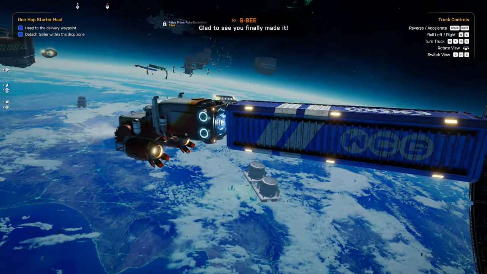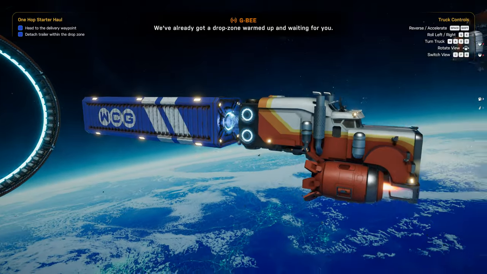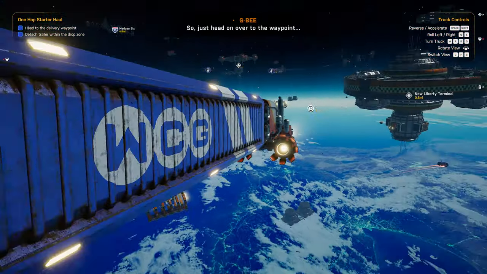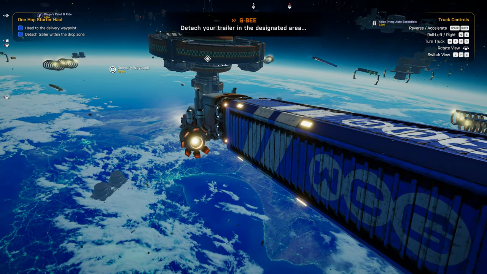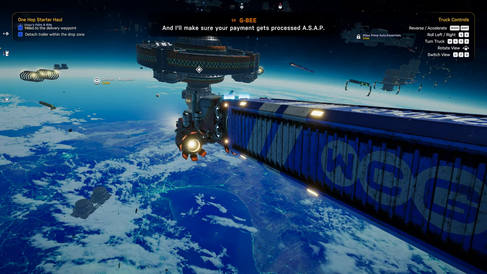Wow. Glad to see you finally made it. We've already got a drop zone warmed up and waiting for you. So just head on over to the waypoint, detach your trailer in the designated area, and I'll make sure your payment gets processed ASAP.